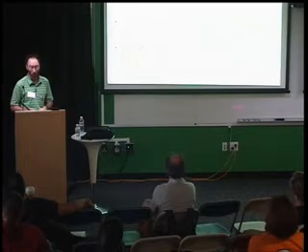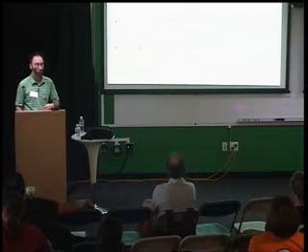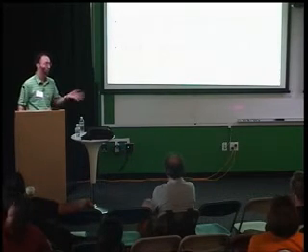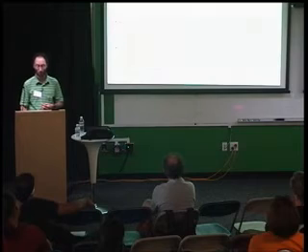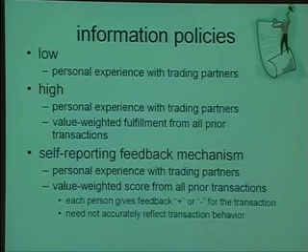And then we just repeated this several times with different scenarios and different groups of students over different days. But that's the context of the experiment. So that's the setup. Now what we wanted to look at is one particular issue for reputation mechanisms: how much information do you have? There are many ways we could do this, but in a nice laboratory setting, we have a lot of control over what this information is. And so we looked at basically three different information policies.